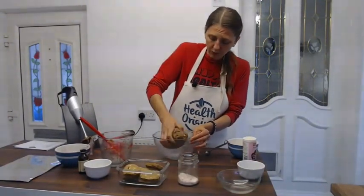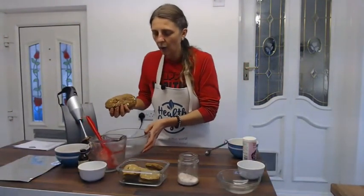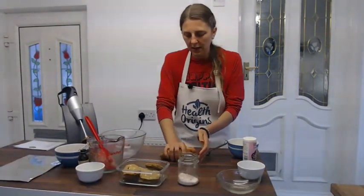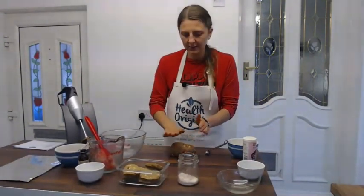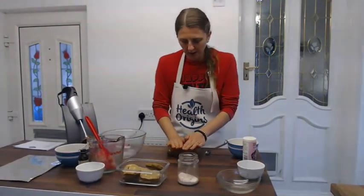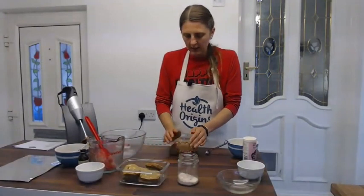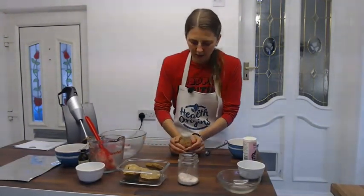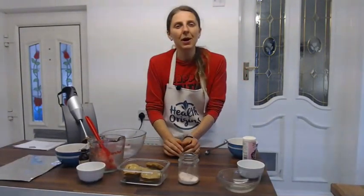So as you can see now, the dough is sticking together rather well. So I'm gonna just continue kneading for a little bit on the counter. You want to make sure you compact it and press it to the middle, and make sure there's no air pockets or air bubbles in there. And once your log is pretty much solid, you can then shape whatever shape you like. Perhaps you want to do a square or a triangular shape, or I prefer just a round shape. It's easier to form. So just make sure the shape is solid throughout, and you could form the ends of your dough sausage, as I call it, by pressing it onto the table.